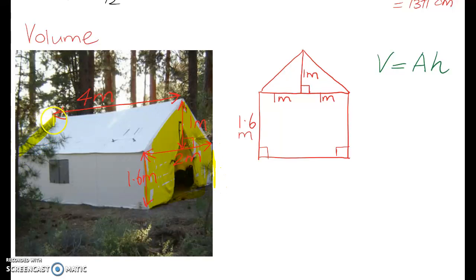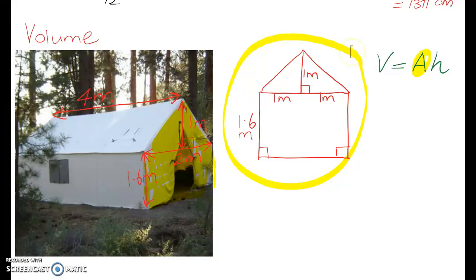Like, if you could imagine going to the back of that tent, you would see the same shape at the back. All right? That's kind of looking through it as if you could see through, but you can't see through it, all right? So we know that that is at the back. So that's a constant cross-section because it's the same travelling from the front to the back. So that's this area here that I need, the constant cross-sectional area, and that's what I've drawn here. So the first thing we need to do is figure out that area.